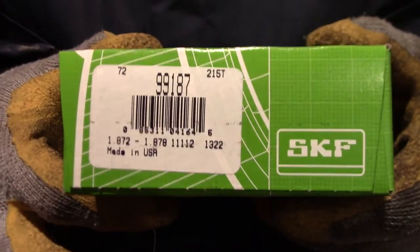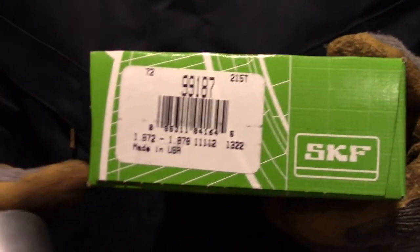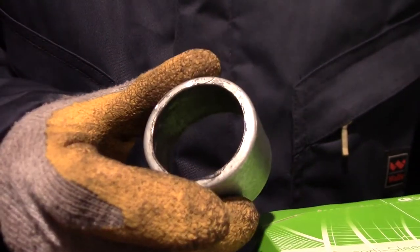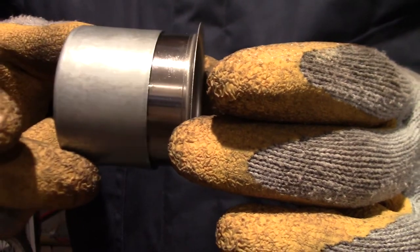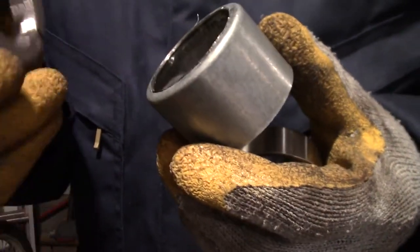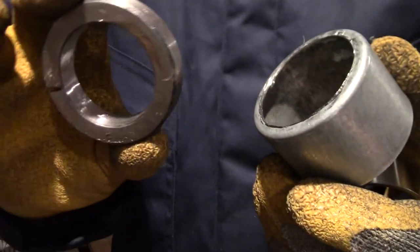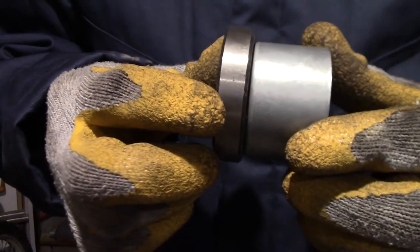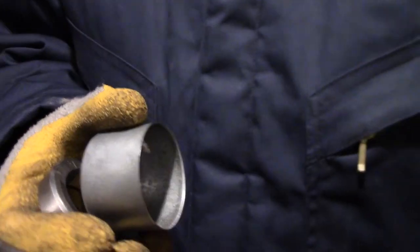So here's the Speedi-Sleeve I'm going to use. It's a 99187. It comes with an installation tool. This cap, which I've modified so that it'll slide over the shaft and be able to install the sleeve. Here's the sleeve. I'm going to use the installation tool to press this down onto the shaft. And since this installation tool is a little bit flimsy, I've taken the old retaining ring and I've sanded out the inside of it to make it a bigger diameter so it'll fit over the shaft, and then it'll contact this installation tool and we'll be able to press on the seal hopefully pretty easily.